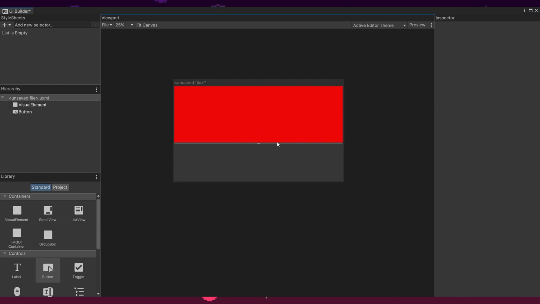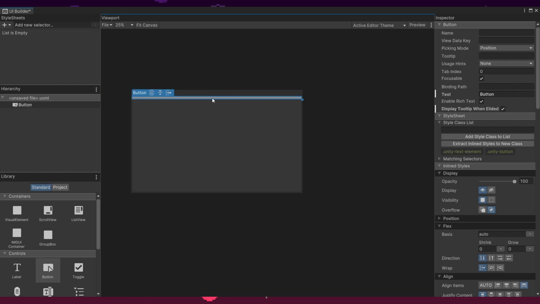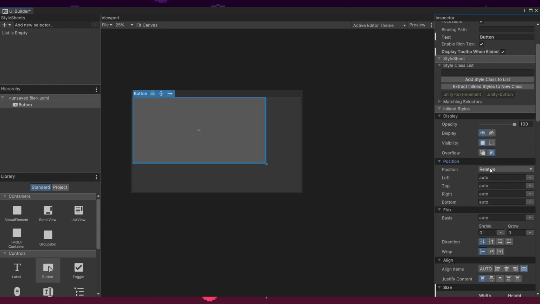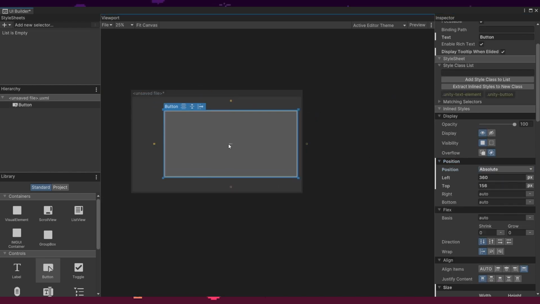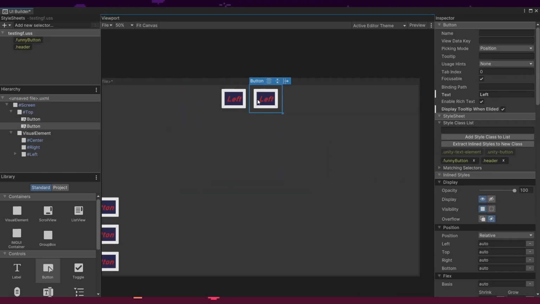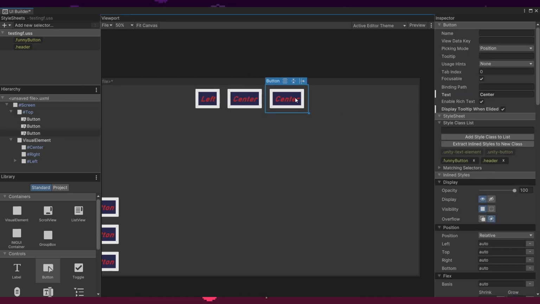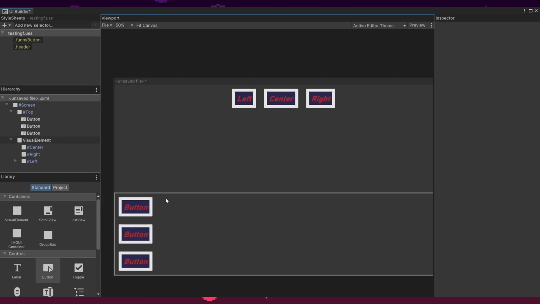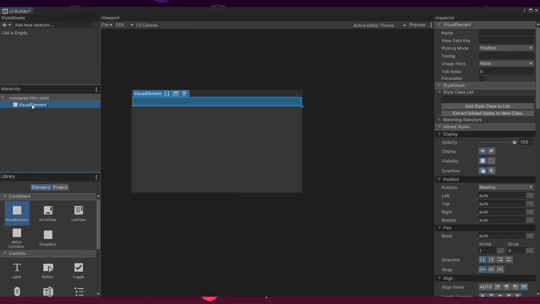If you just throw a button into the UXML window, you'll have a really hard time putting it anywhere you want to. You can manually tell any item an absolute location to be, but that's not a good practice to get into. The reason for this is that you want your items to interact in accordance with each other's positions. If you have a series of buttons at the top of your screen and you add another, you want all the buttons to adjust their positions to fit the new one. So instead of dragging buttons around and setting absolute locations, we're going to create anchors to use for relative position.